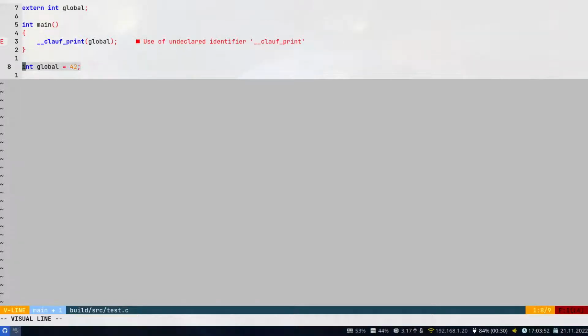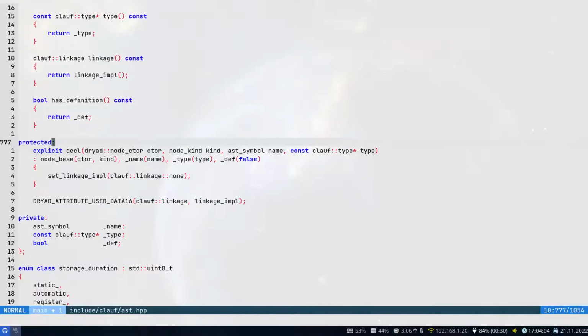Because if we reach this point, because C is parsed from top to bottom, everything that only relied on the declaration has already been processed. So we can just modify it in place. We don't need to modify it to add the actual definition.